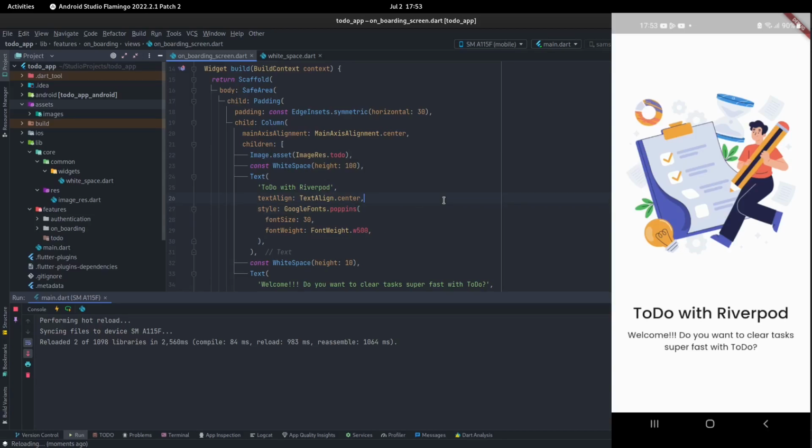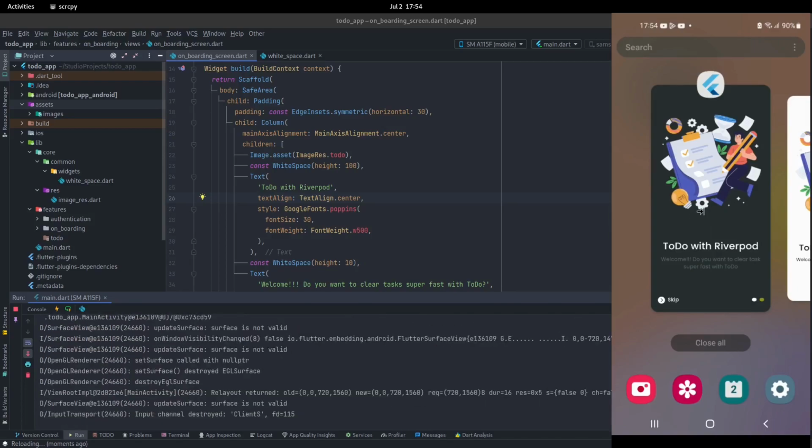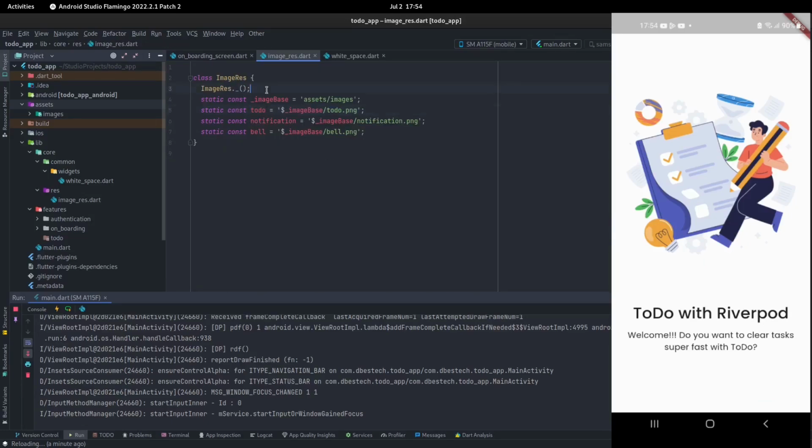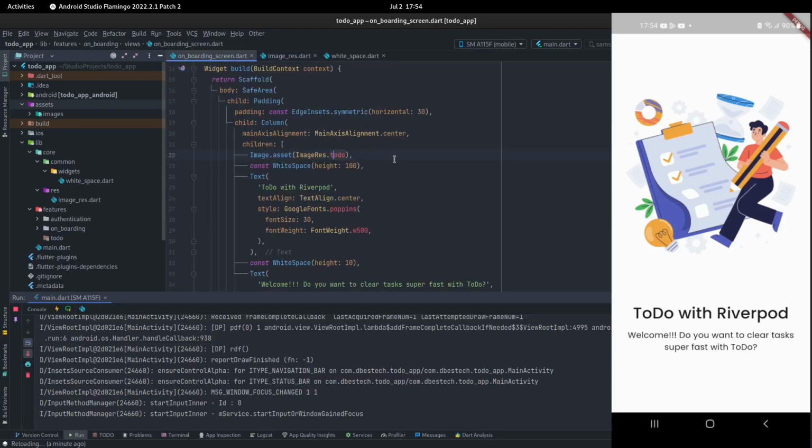So next thing that we're going to do, we could see that in the original design, the background color is actually gray. Because we have that color and we have a lot of other custom colors that we will use throughout the application, just like we've done for our images, where we've defined all of our images so that we can just directly say image.this, image.that, we will also do the same thing for colors.